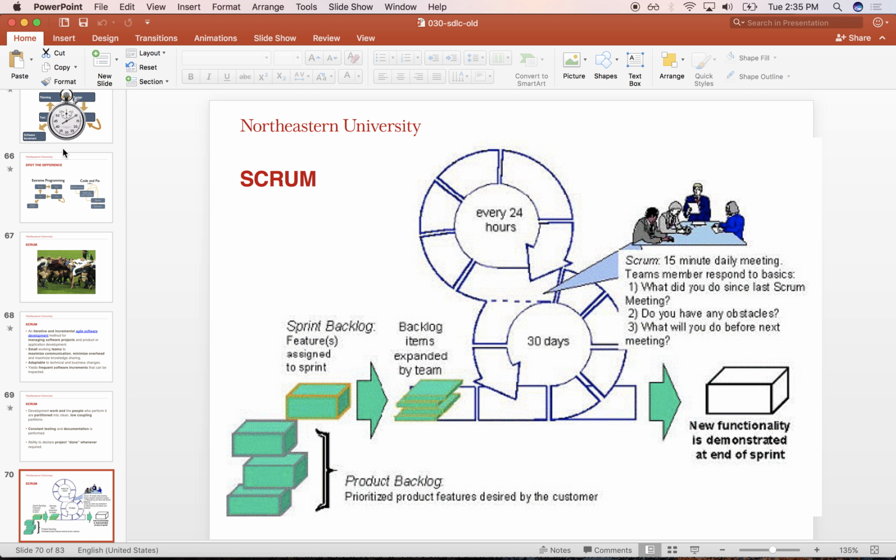Usually, the product owner, the business analyst and the client meet at the beginning of the sprint. They decide the relative priority of certain tasks. Typically, there's a backlog, which is one big bucket of things that need to be done, right? We might not know exactly which one should go first. At each beginning of a sprint, we decide out of that bucket, what should we call it, grooming? We start grooming through that bucket list and decide what things we're going to be tackling in the next sprint.